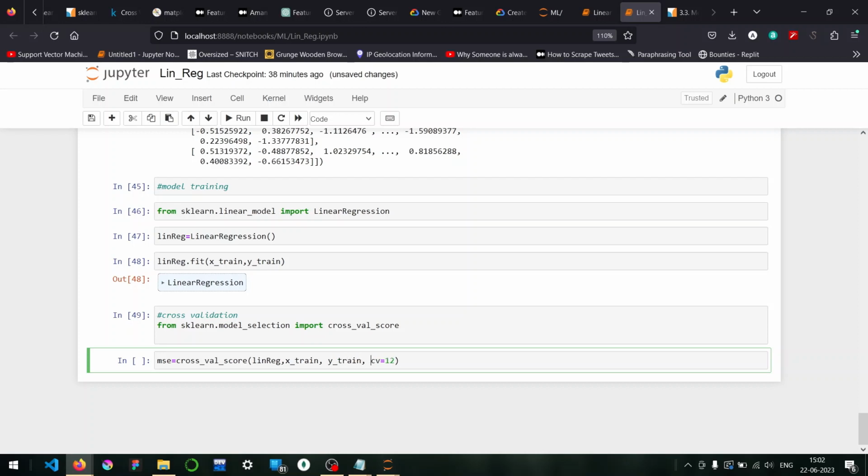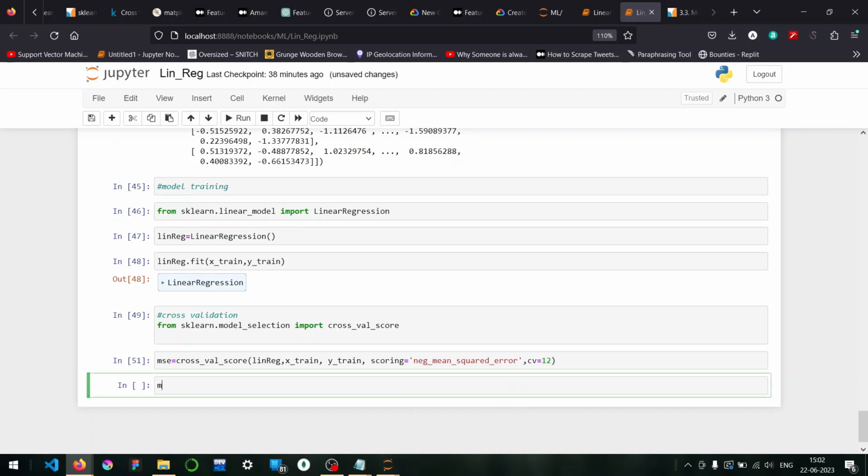Okay, then after that the scoring is equals to negative mean squared error. Okay, let us run that.